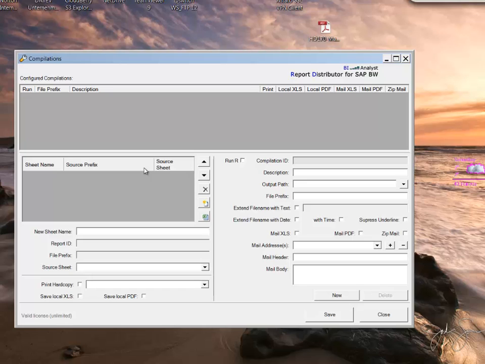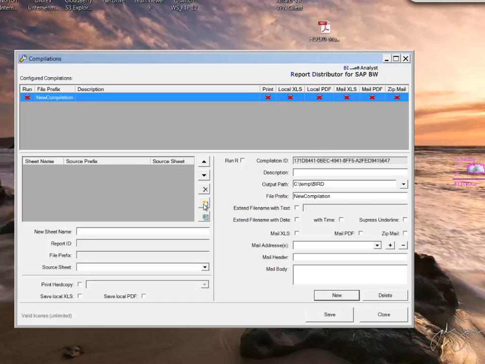Imagine a manager who likes to see data from financial, data from controlling, data from sales and delivery in a single management workbook. So what you can do is define a new compilation.